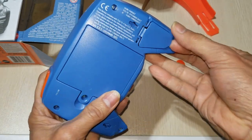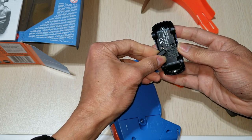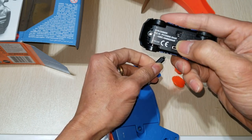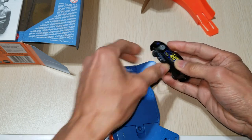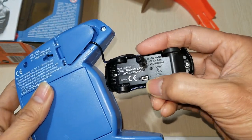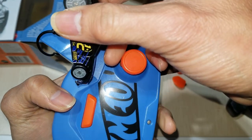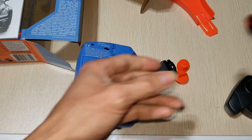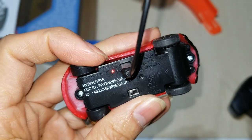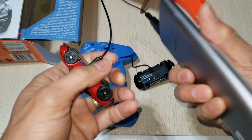So let's go and then charge the vehicle real quick. The vehicle has been in off position. And once you plug this in, the vehicle has an LED right there, it's supposed to flash red. Not sure, do I need to turn it on? See how I'm testing, charging the Roadster. And it shows a red LED. The Roadster comes with a USB charging cable, which is going to use your power bank.